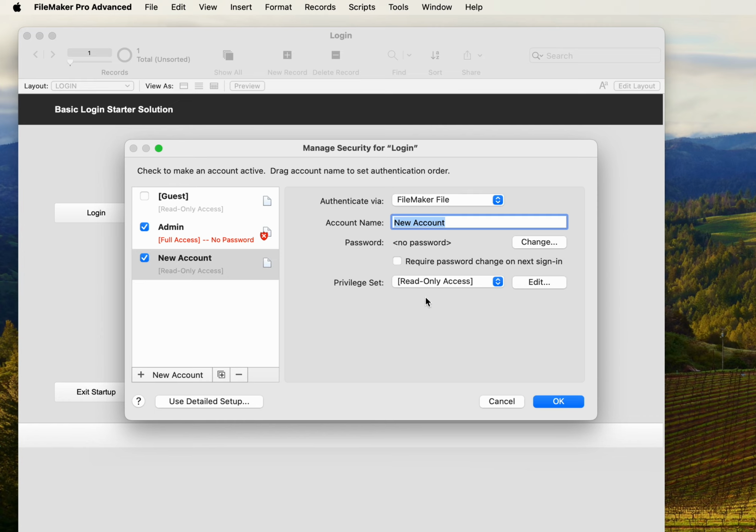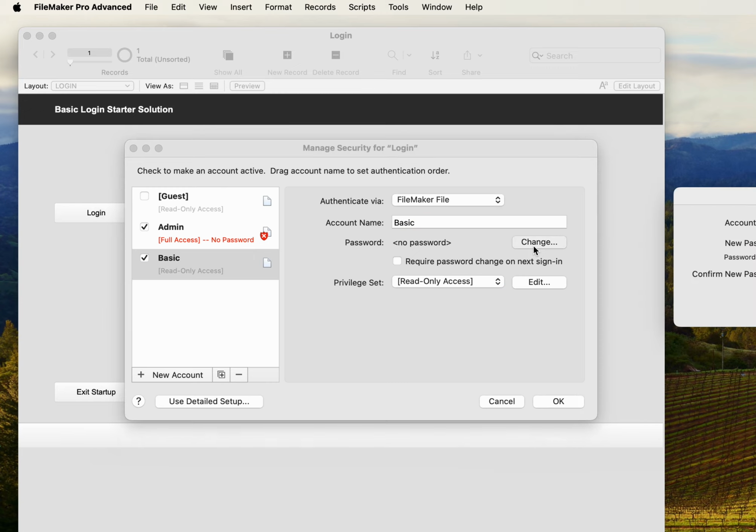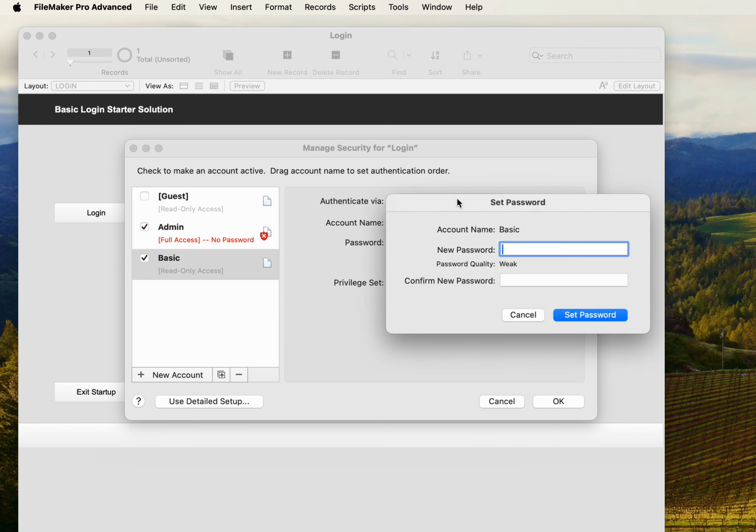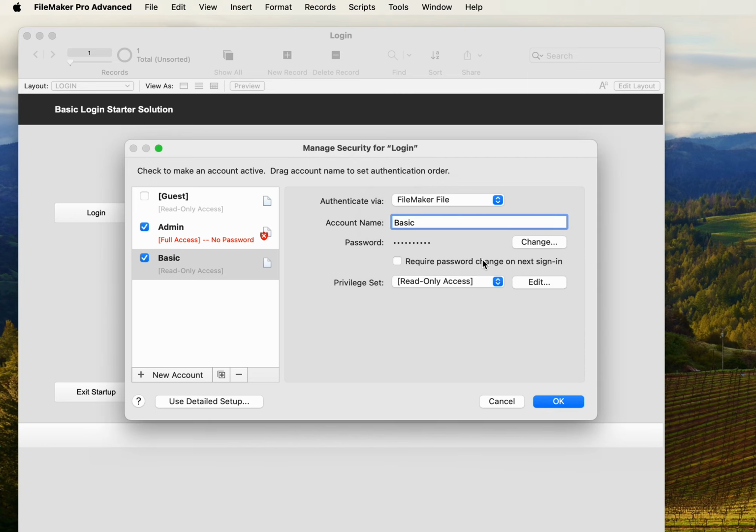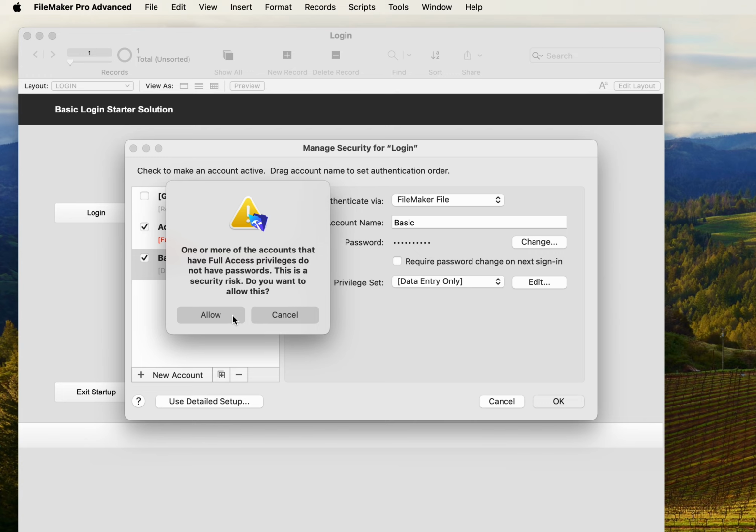But I could create a new account and call this basic. The password is just the word basic again, all lowercase. And my privilege set is data entry only, which you can of course change. Okay, FileMaker file, good. So I've got that done.